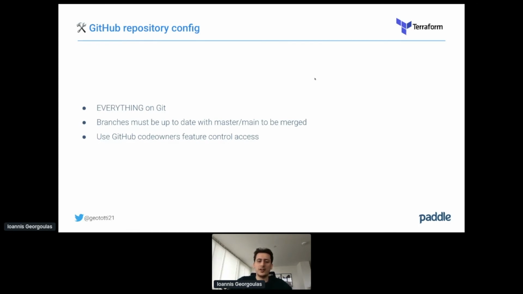And also we use code owners, where if you want your Terraform admins to always review, for example, the Bootstrap directory, they will always review this. Or it's how you can manage that this specific team is going to own this specific file, so they always have to review this file.